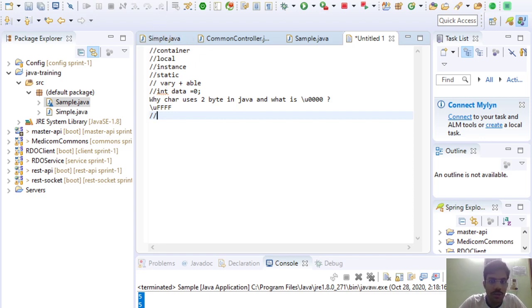Logical AND operator. How to represent that? This is the logical AND operator, and bitwise means only a single ampersand operator. The logical operator doesn't check the second condition if the first condition is false. It checks the second condition only if the first one is true. Similarly, the bitwise AND operator checks both conditions whether the first condition is true or false. It doesn't matter. Only the logical operator short-circuits.